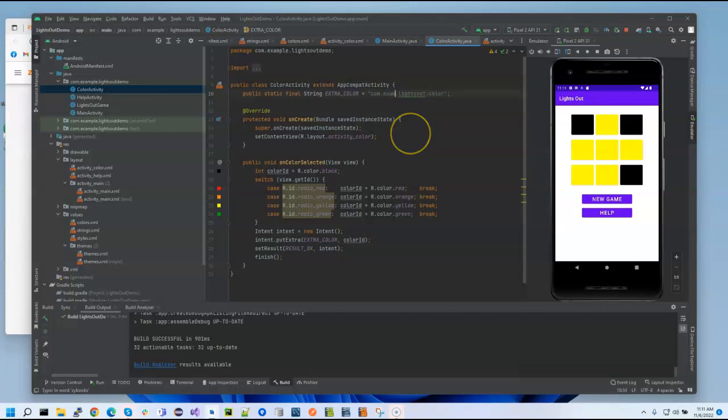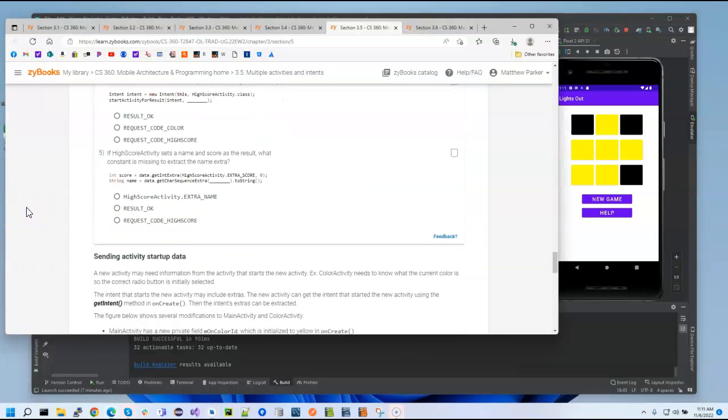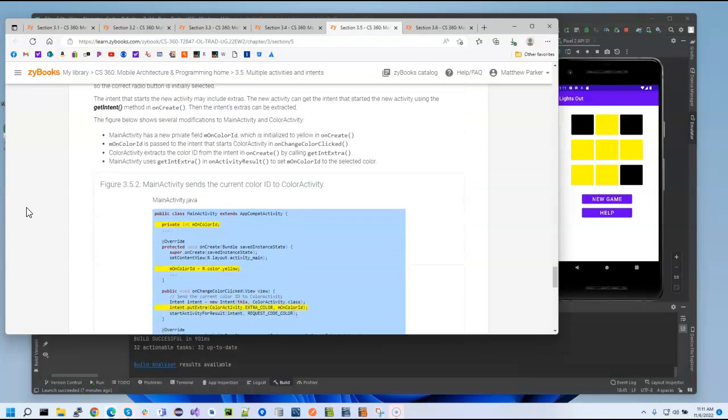So I've got com example lights out demo. So that's the key that this is going to use. And it's very typical that we want to use our naming convention of our application right there. All right, I think we have everything hooked up there.